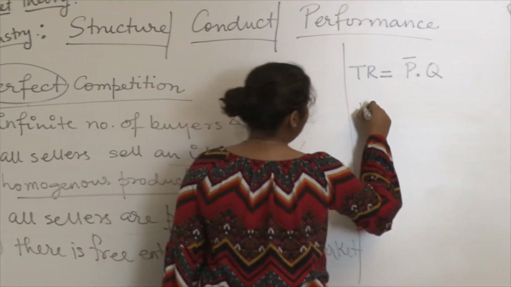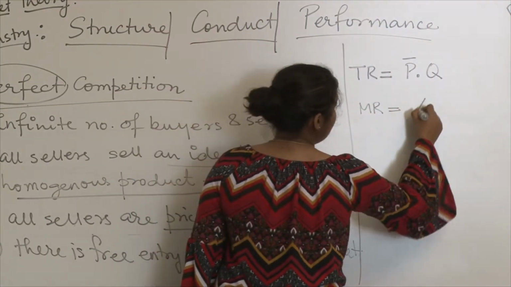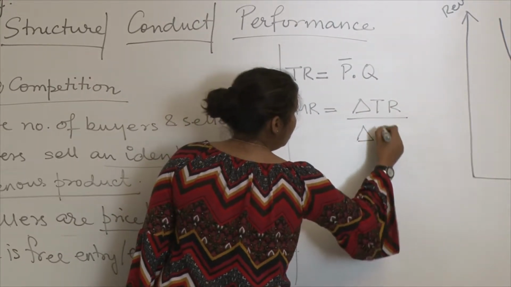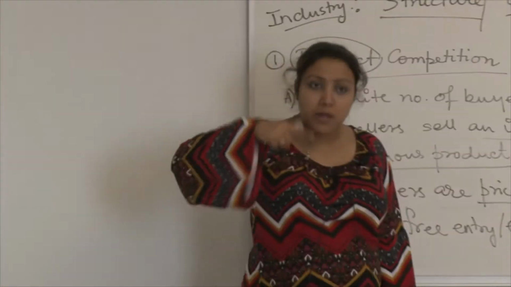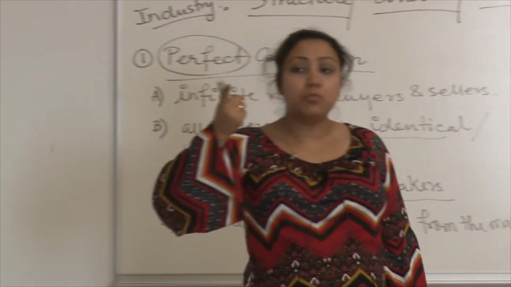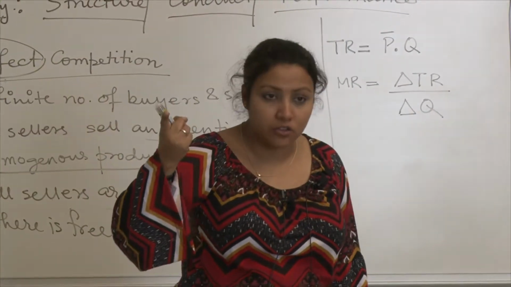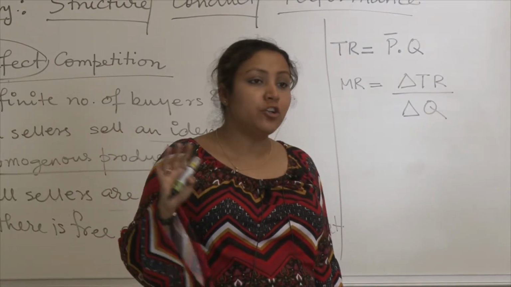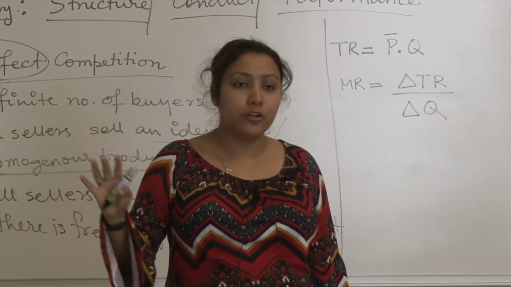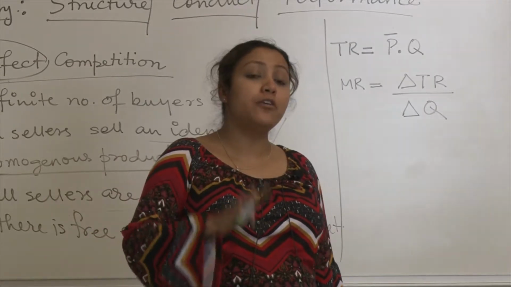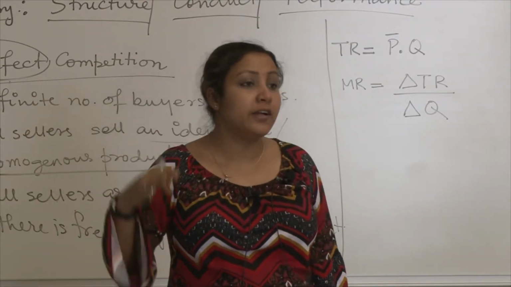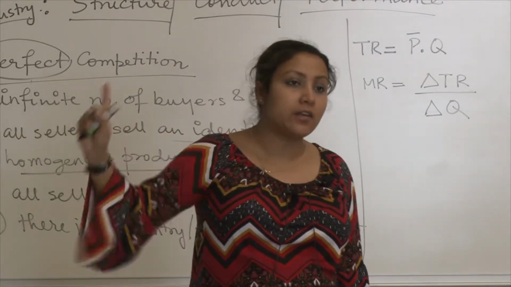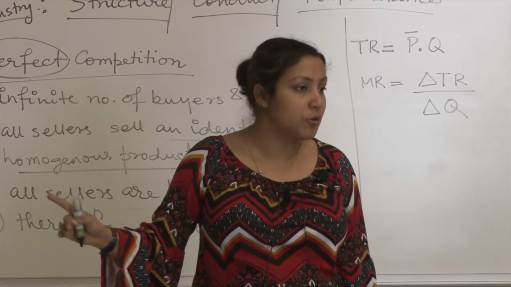Now, marginal revenue, by definition, we said that this is the change in total revenue for 1 unit change in production. So, if I raise my production by 1 unit, by how much will my total earnings change? That is marginal revenue. Is everyone clear about that? So, if I produce 100 shirts and I make an income of $100, tomorrow if I produce 101 shirts and I make $110, then my marginal revenue from that 101st shirt is that extra $10, right? That is the concept of marginal revenue.